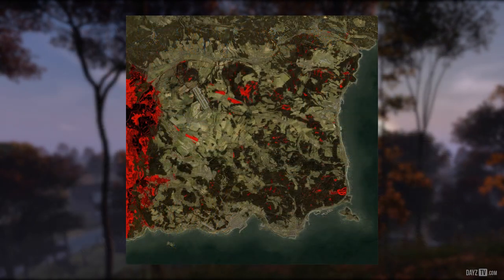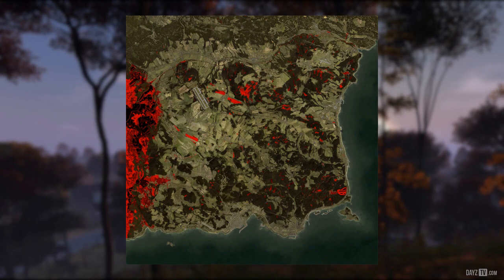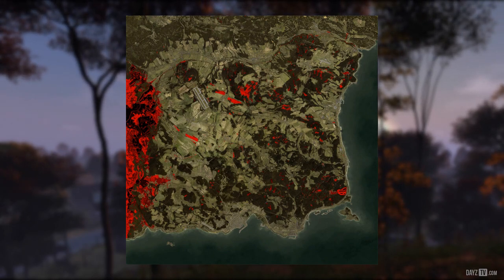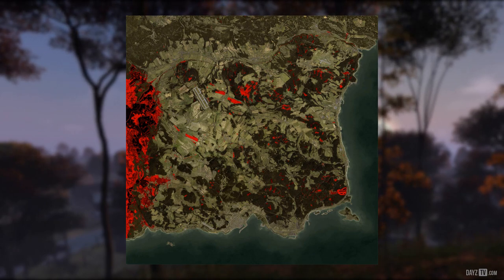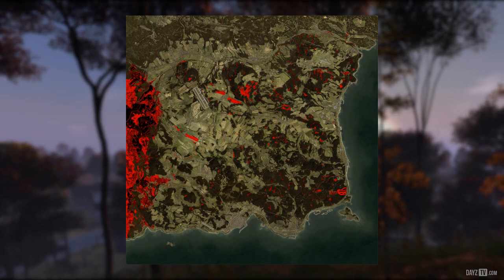On top of that, a huge part of the western area of the map has been redesigned, as well as the train track going from southwest coast to northwest, making the train track of Chernarus a full circle. I will leave a link in the description, as always, to DayZTV's 0.62 heat map, where you can see all the changes made in more detail.